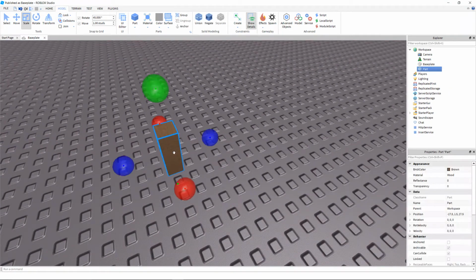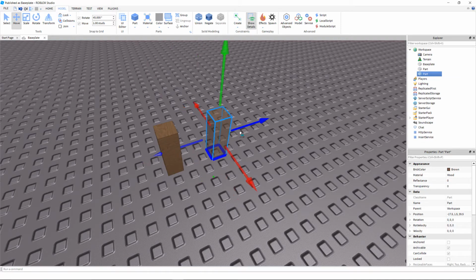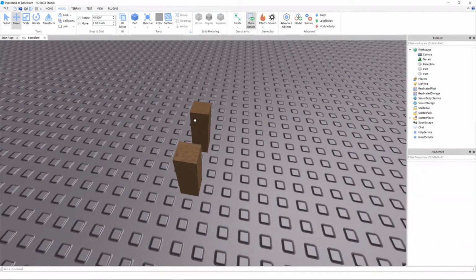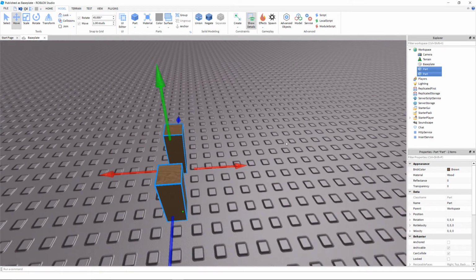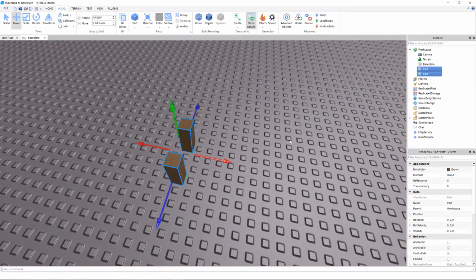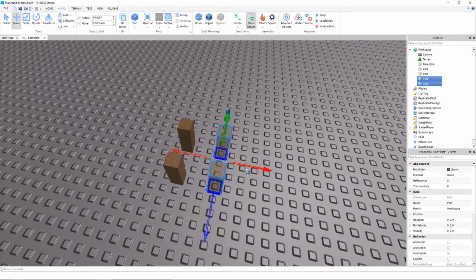Let's click this guy. Let's hit Control 2 or our move tool, and then let's duplicate it. So Control D. And then let's move this guy back. And then let's multi-select. So you can multi-select multiple different ways. You can either control click your physical parts. You can also do the same thing in Explorer, or you can click, hold, and drag. Either way, it's going to get you the exact same behavior. Let's Control D both these guys, and let's move it like this. So now we have our legs.